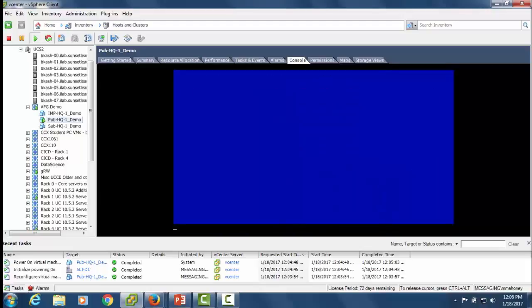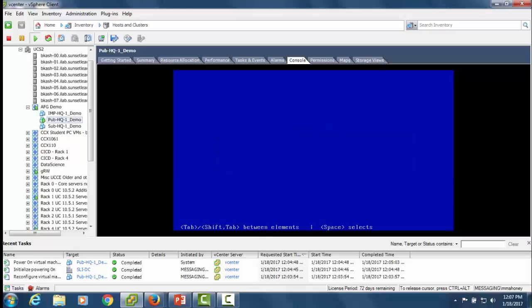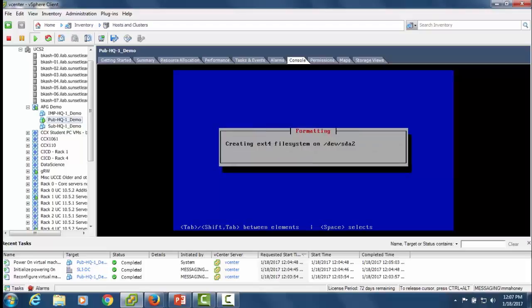It doesn't hurt to go back and monitor the installation later on just to make sure everything is groovy, but that's as simple as it is. It's really awesome. It will now complete on its own. I could simultaneously launch the subscriber and IM&P installations, and because of that 6-hour timer, it will continue to check in for up to 6 hours to make sure the publisher is ready for it. So I could launch the whole thing, go away for a few hours, come back, see how it's doing.